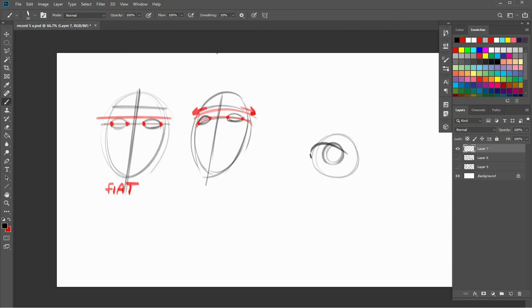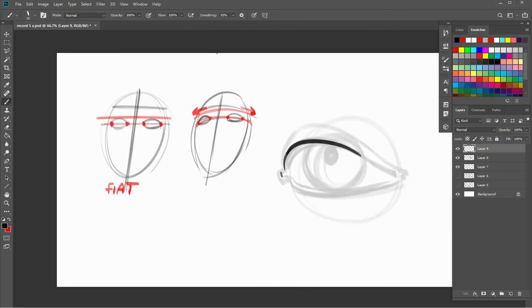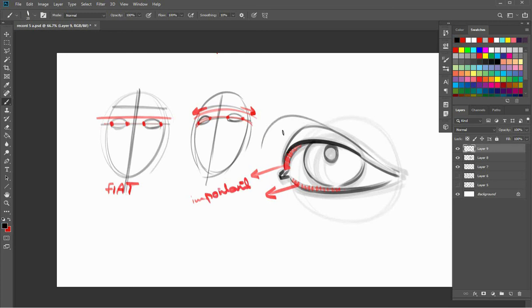Another important point about the eyes is that the edges of the eyelids should have volume. It's not just a line. It is a surface. In fact, every line that we see is made up of several surfaces. Some surfaces, such as the edge of the eyelid, are so wide that they look like a line. And if you want to draw a portrait, or draw or paint a close-up view of the eye, don't draw it with one line. It's very important.